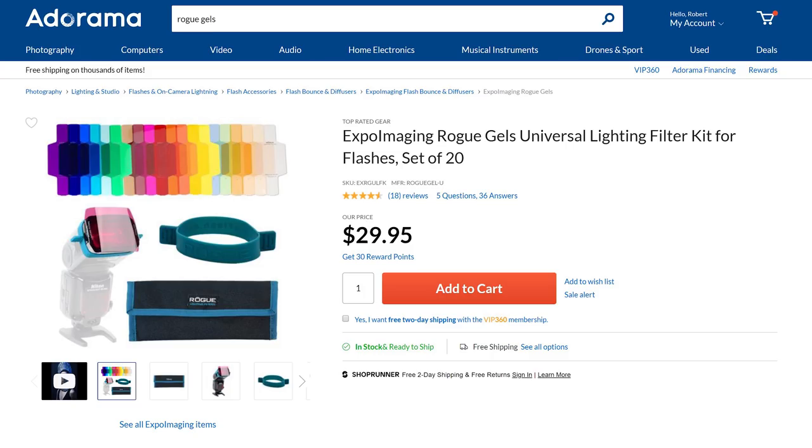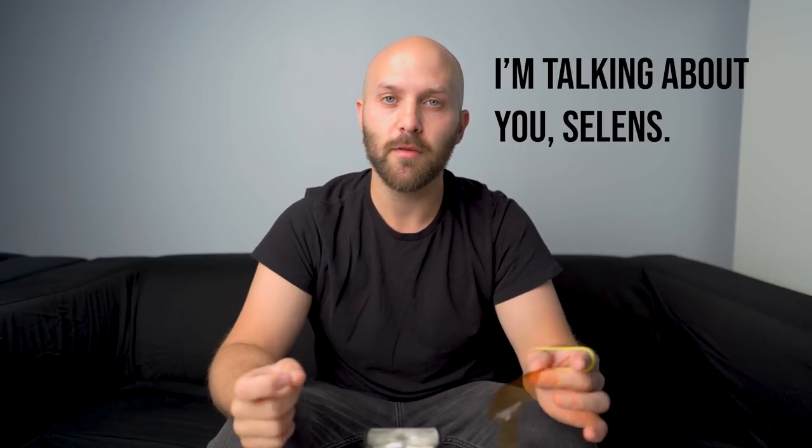Let's talk about the traditional Fresnel head first. The most standard solution is any type of gel designed for a Speedlite head. These come in so many versions. I really like the Rogue Lighting Kit ones. I think the colors are really accurate, and they print the information right on the gel itself. They come in a package that's really well optimized, and that package has a guide that shows you the light loss and the color change that happens with a color correction gel. They're relatively affordable, and don't buy cheap imitations because they completely defeat the purpose when they don't have the correct color adjustment. Buy from known brands: Rogue, Lee, Rosco.